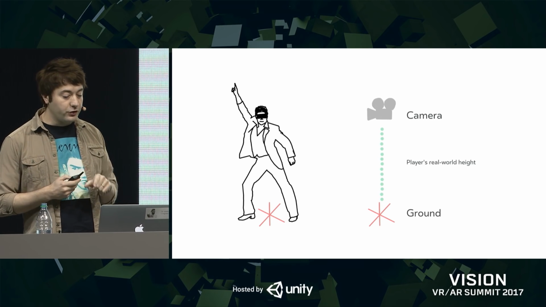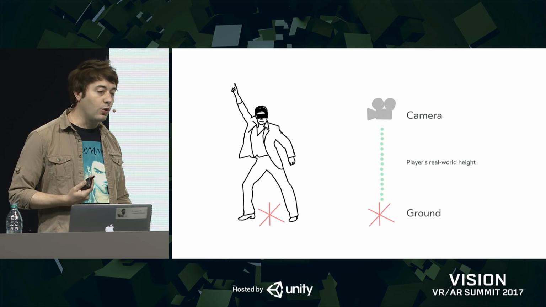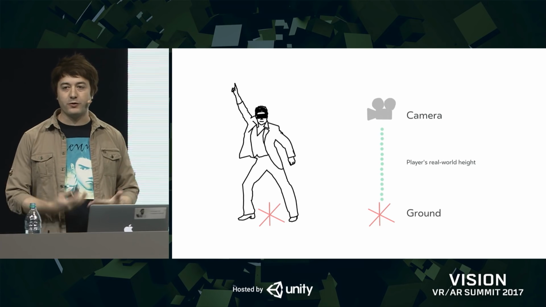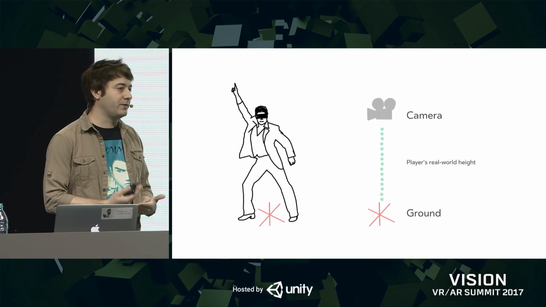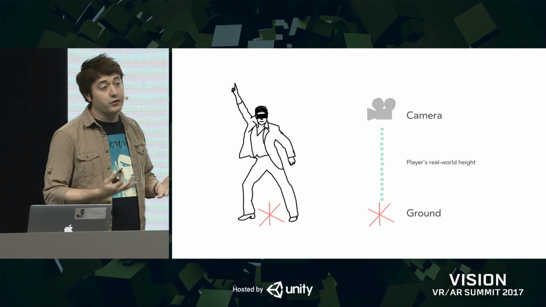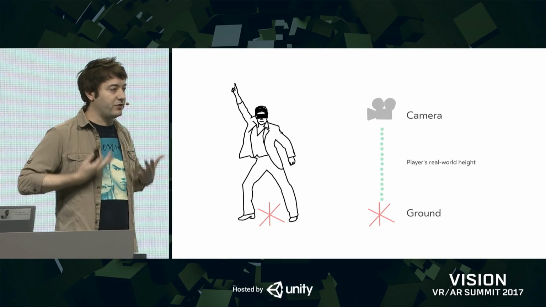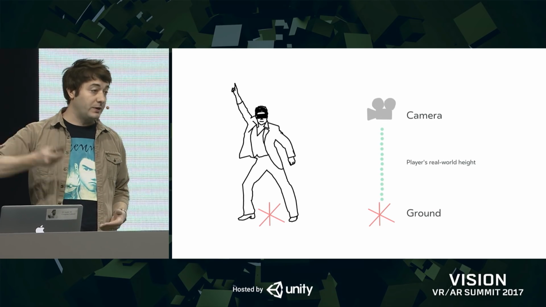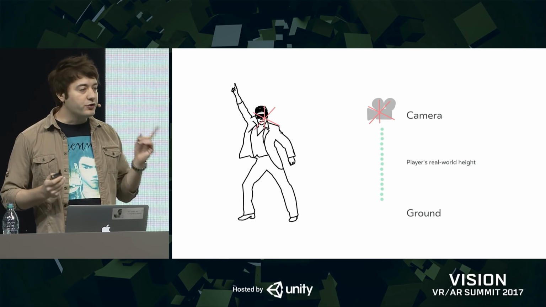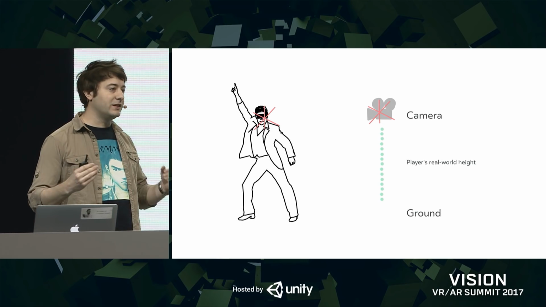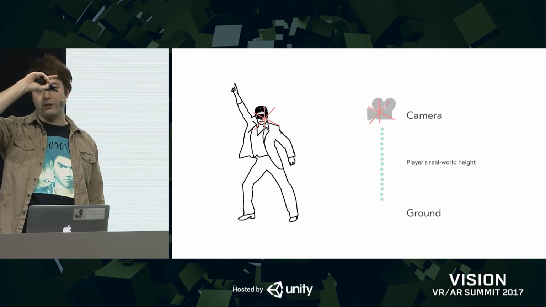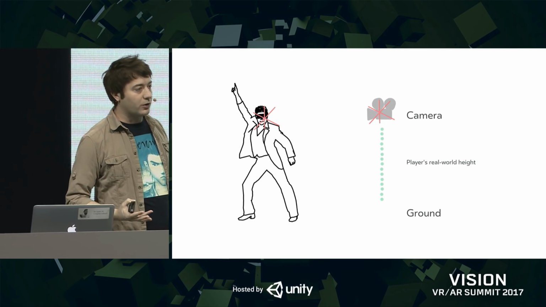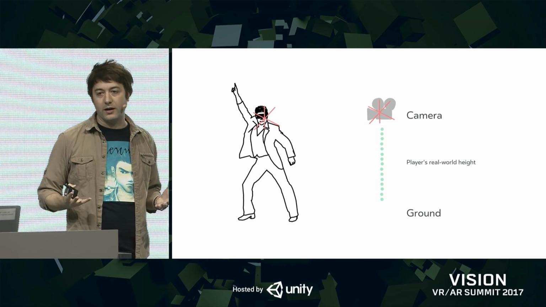However, if you choose to use floor as your origin, you probably have a much harder time rendering a virtual body because that virtual body has to be of arbitrary height. It has to be the height of the real player. So probably if you're going to do this, you're going to go develop an avatar system that allows you to scale that virtual body pretty dramatically, between the sizes that humans could be. If you choose camera, virtual bodies are easy. In this case, you just put the origin right in the player's head, and wherever the headset happens to be is the origin. You don't know where the floor is anymore, but for a lot of applications, you don't care.